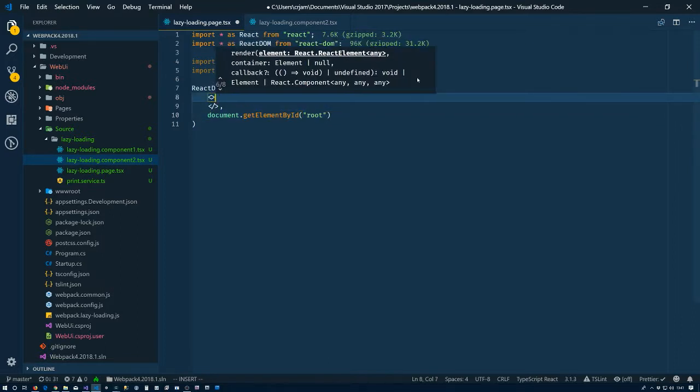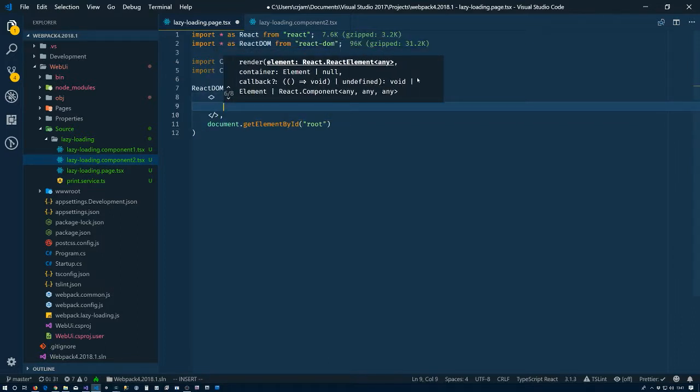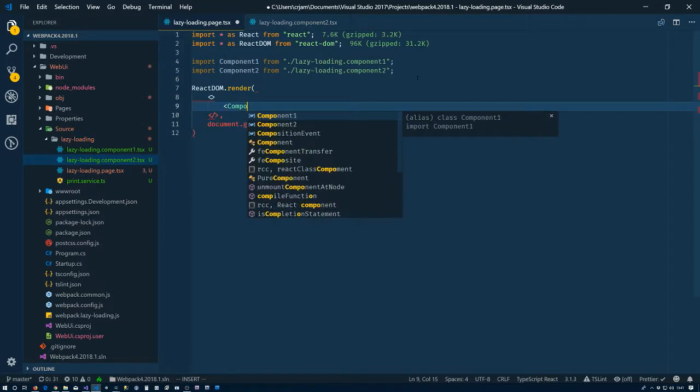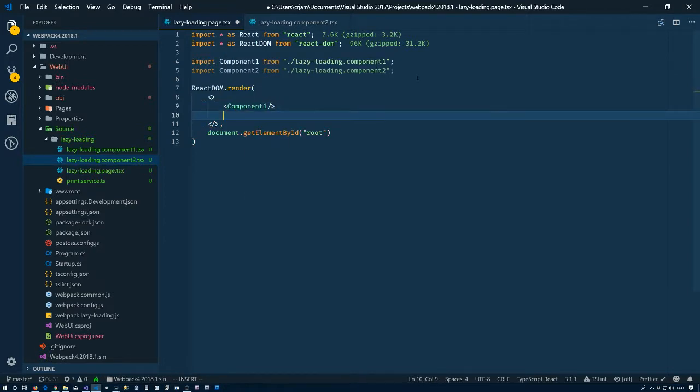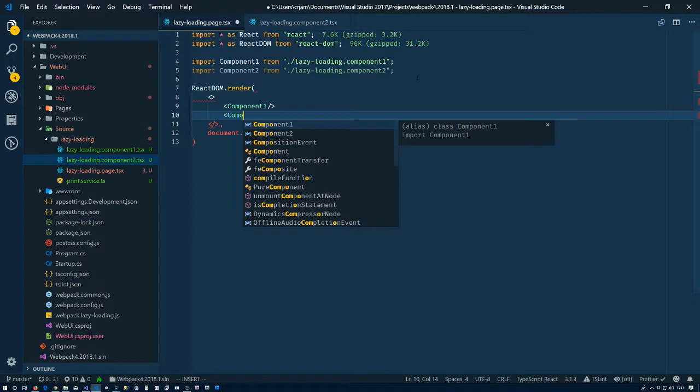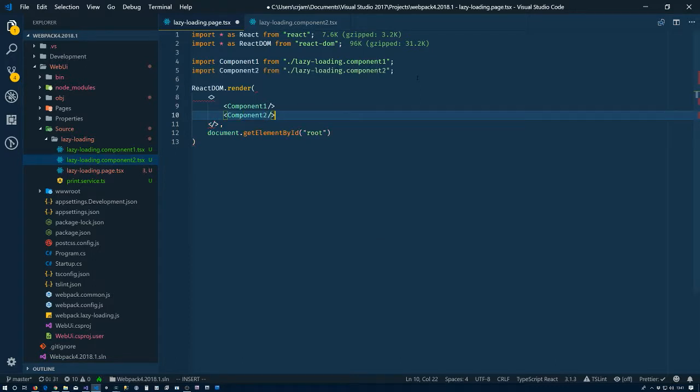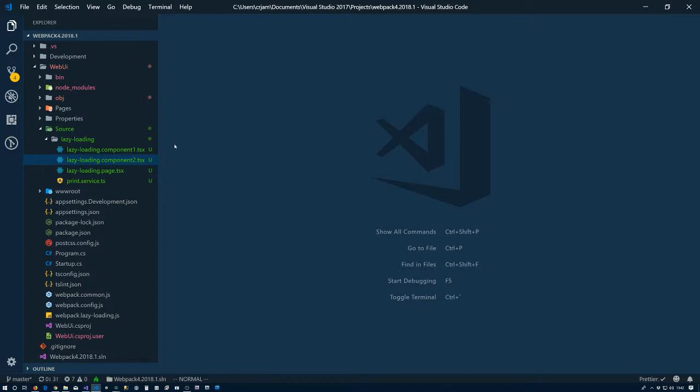Perfect. And inside here, we need our component 1 and our component 2. All right, so now as far as React is concerned, we can add it to the page, but we need a page.